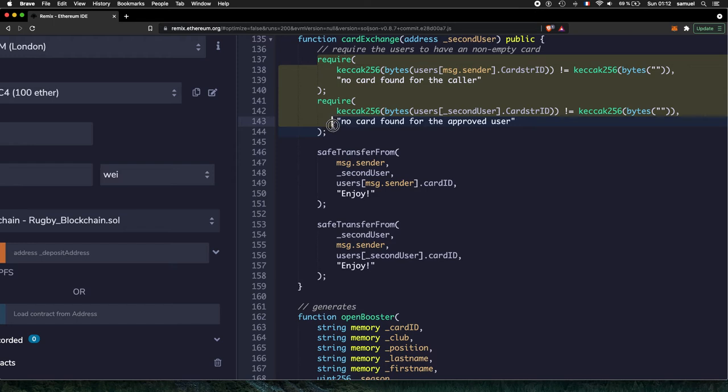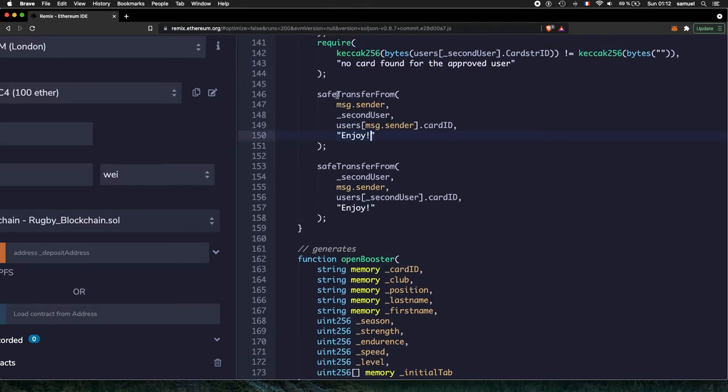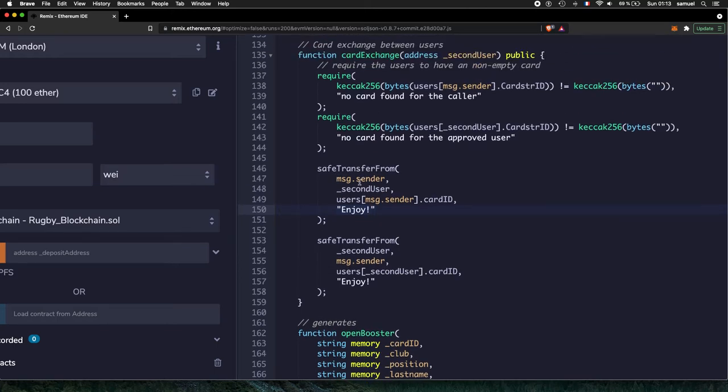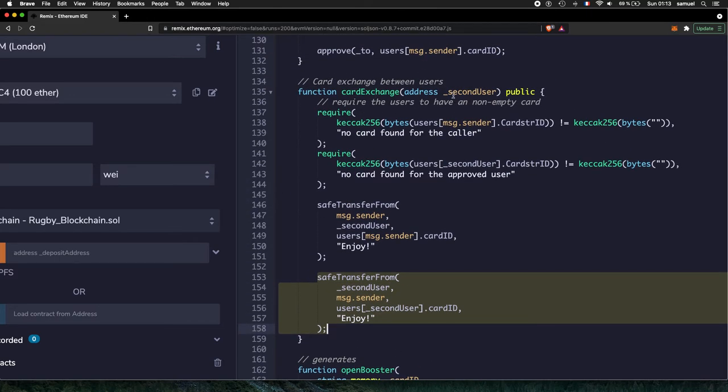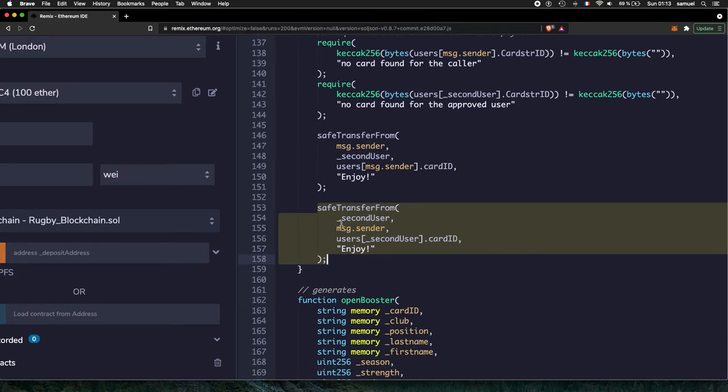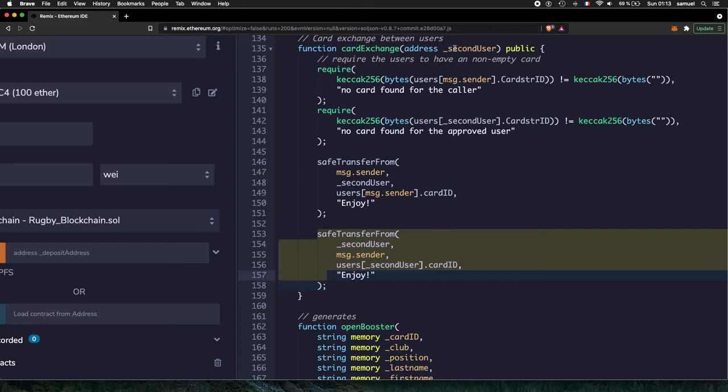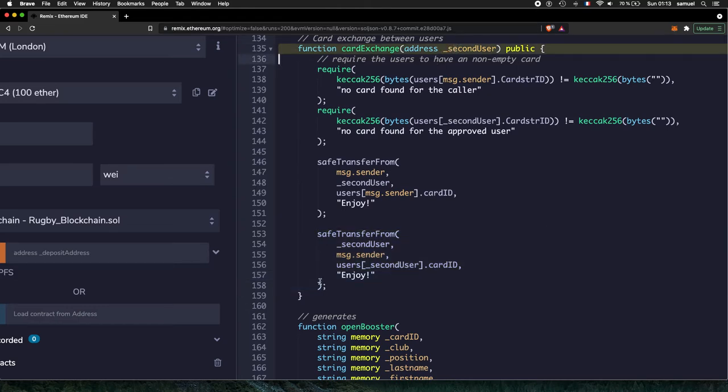So once we check this requirement, then the caller can transfer his card to this address here, the second user, and he can also transfer this user's card to the wallet. Why? In order for the caller to be able to transfer the second user's card to the wallet, this second user first needs to allow this caller to transfer his card to another wallet.